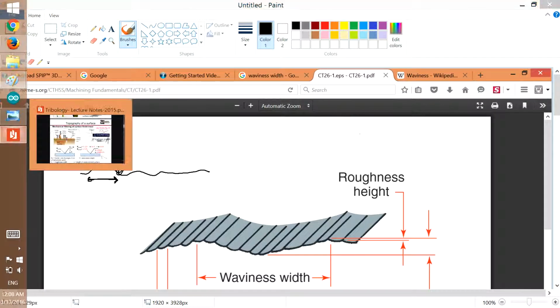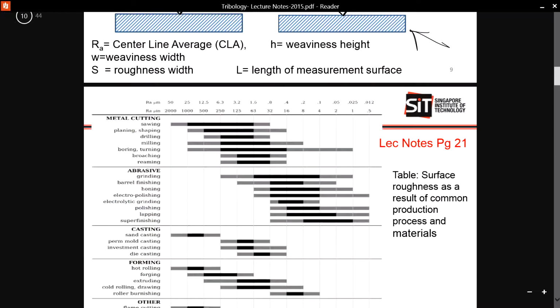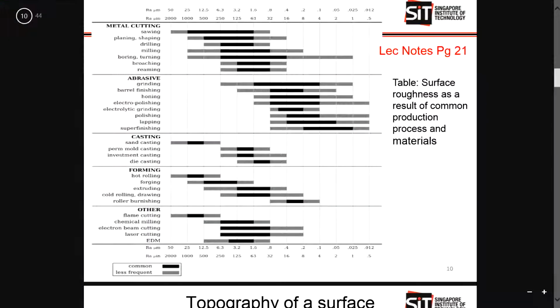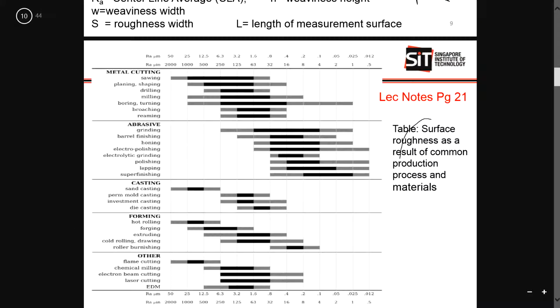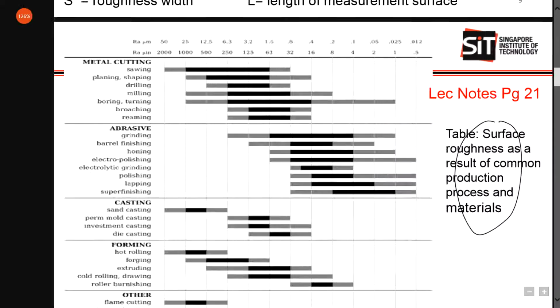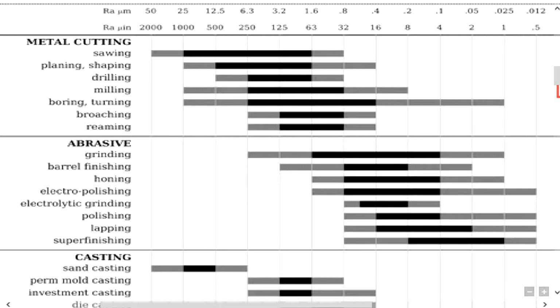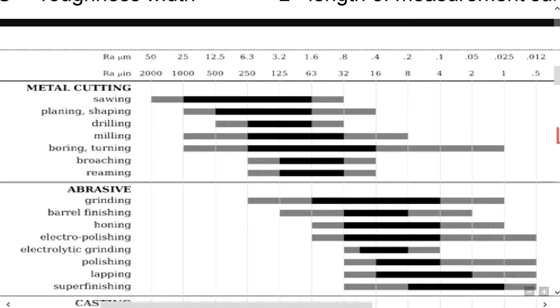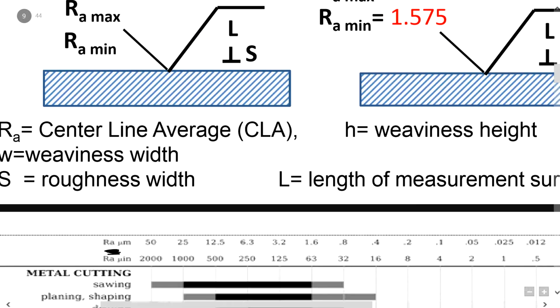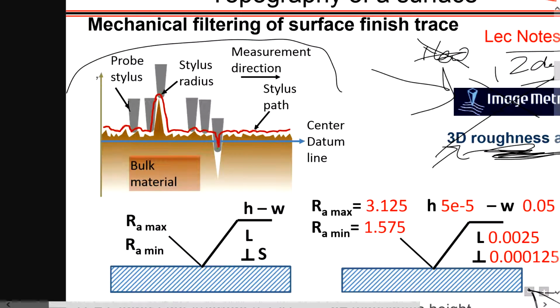But at least you get to know the topography stuff in a more detailed way. And the table of surface roughness as a result of common production processes. So there will be a table of the roughness surface. So these are the roughness center. I think the center line, if I would believe, is each of these. Maybe I should draw it like that, right? So each of the curves, this is the so-called roughness RA. This is another RA, I think.